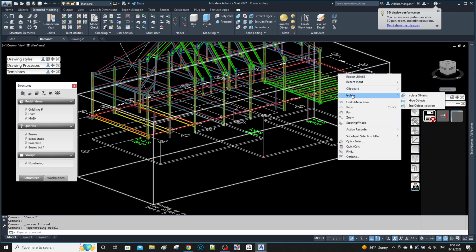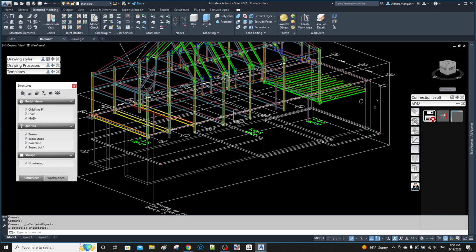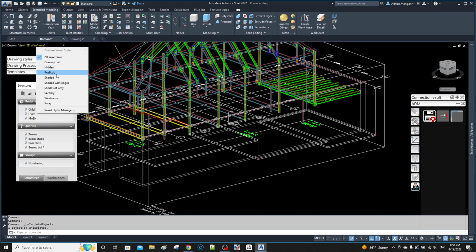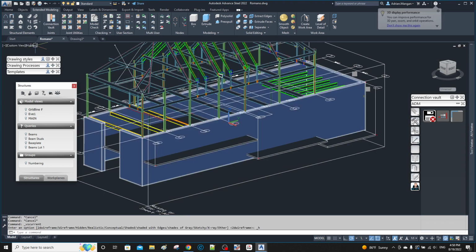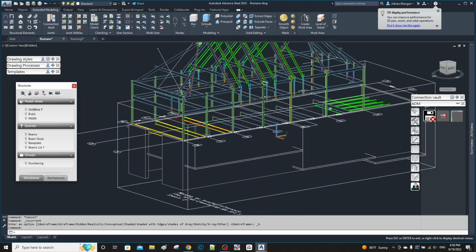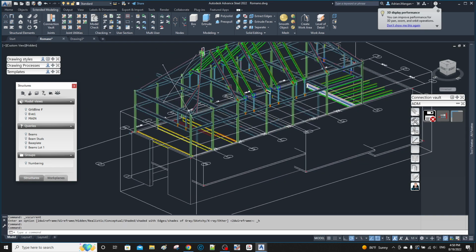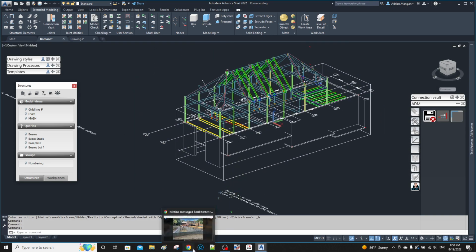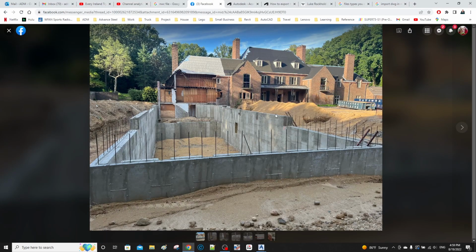Let me turn everything on. Alright, let me go to hidden. Right, so I have not received information yet on the foundation. I do have an image of it here somewhere, so this is it. Somebody else was supposed to do this project, but it didn't work out for them, so we're doing it now. It's an extension, would you believe? Big house. Let me close that down.